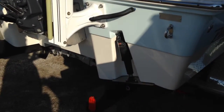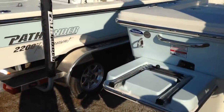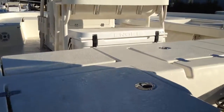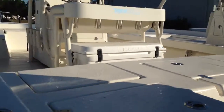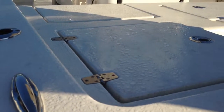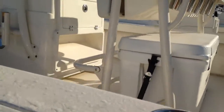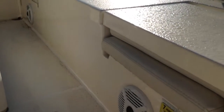All 2200s have recessed trim tabs built and molded into the hull. The 2200 TRS has a minimum of one live well in the center of the stern. A lot of them are equipped with release wells and a porch stern as well. This, of course, is a TRS — it does have the flip-up seats in the back.